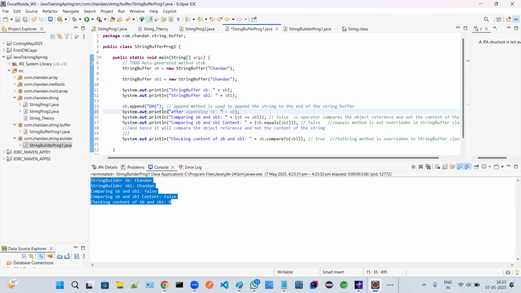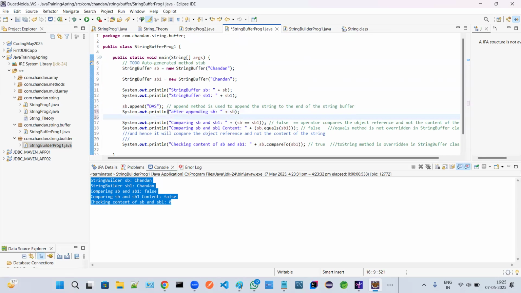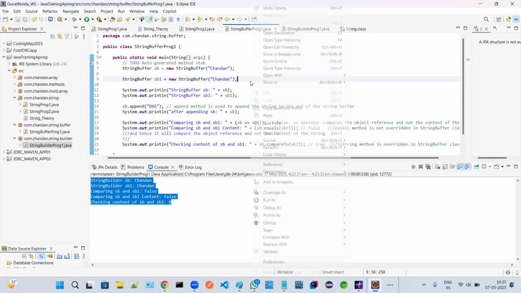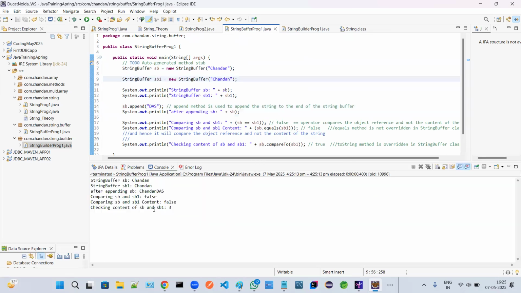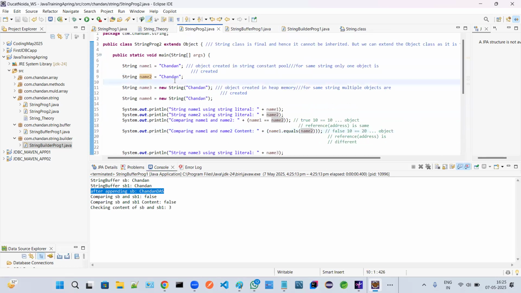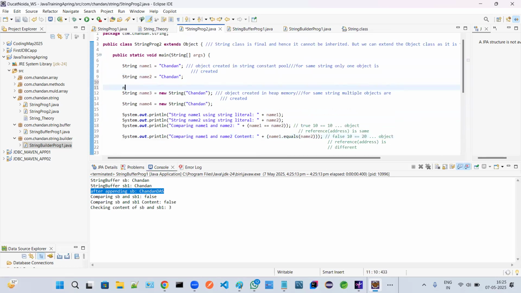Then you can print it. After appending, we'll save it and print it. Now see the name. You got the meaning? So it is mutable. But in the case of the String class, the append method is not available.